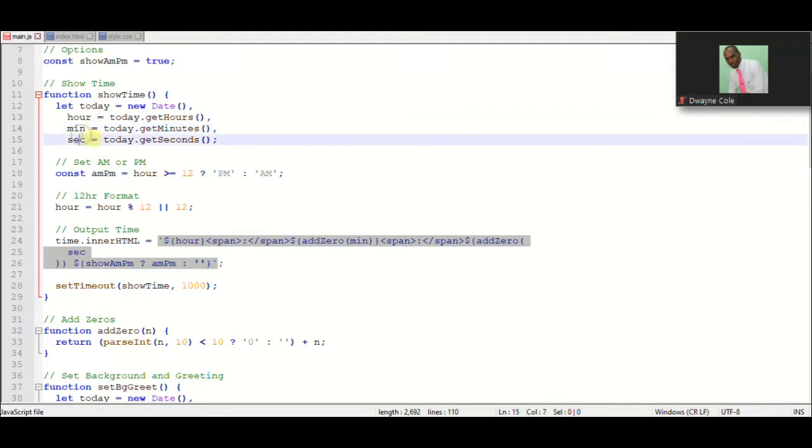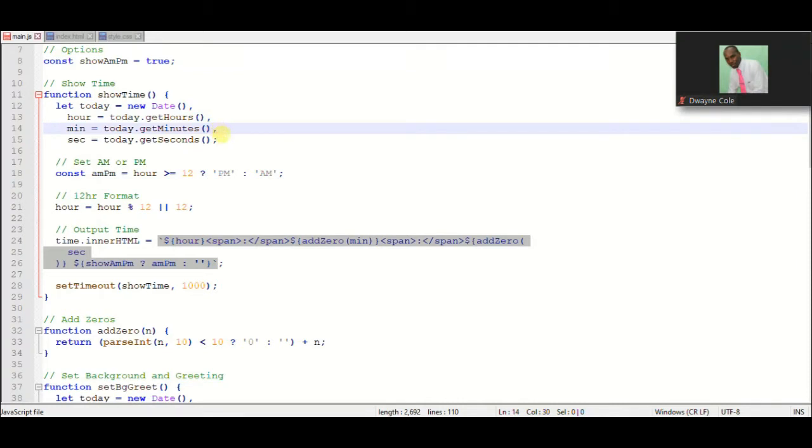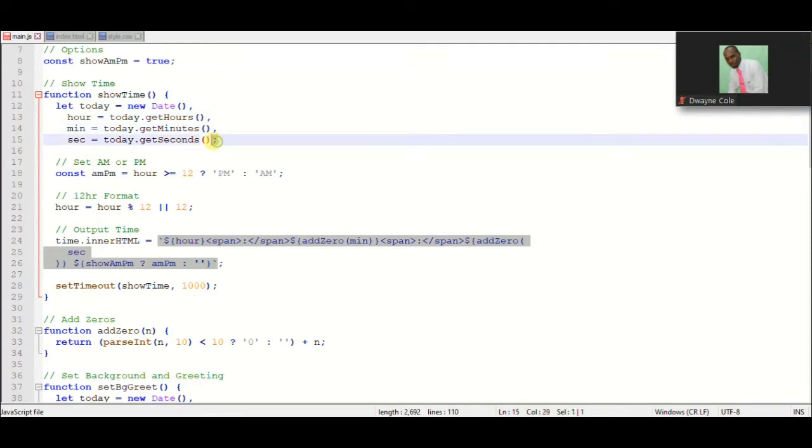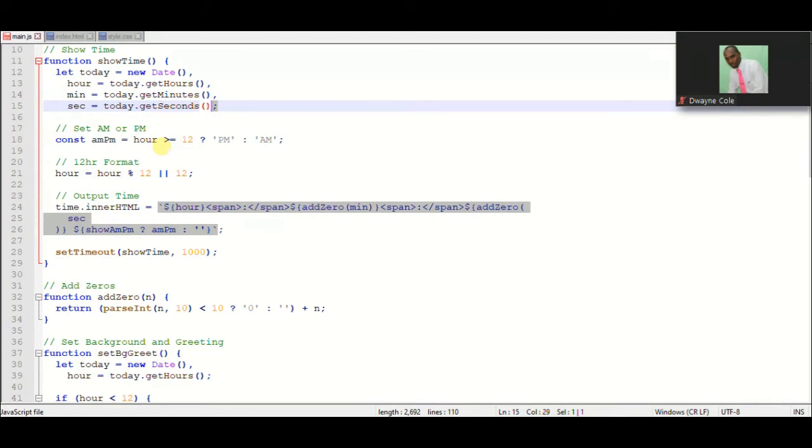And sec equal to today dot getSeconds, and you see here that we finish off that line with our semicolon. So before, we separate with commas, and then we have our semicolon to end that let today equal new Date.